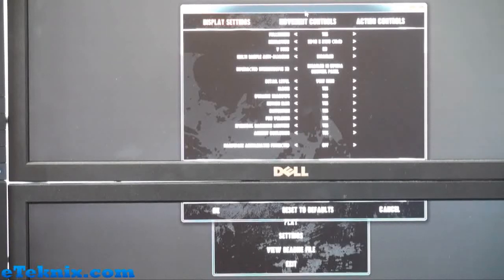Okay, so the first game that we're actually going to look at is going to be Batman Arkham Asylum. Just really to talk you through what sort of settings we're going to use, because we are using the 6950, it can play, obviously, the majority of games at a decent frame rate on a normal screen. But on 6 screens, obviously, things are going to get a little bit different.